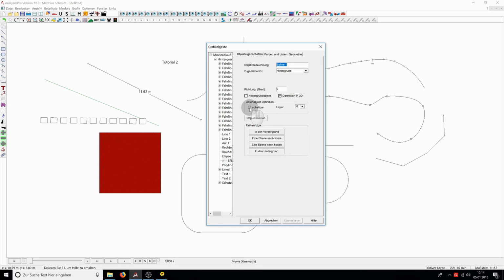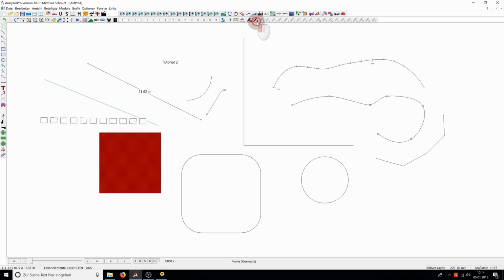Go to the Settings menu of the graphic object, choose the tab Object Settings, then select the option to switch the object on or off, and allocate it to a specific layer. Confirm with a click on Accept. As you can see, the respective layer is highlighted after you have closed the window. The graphic object can now be switched on or off.